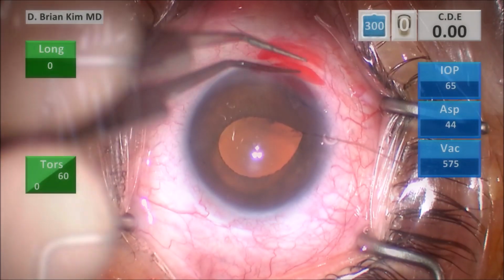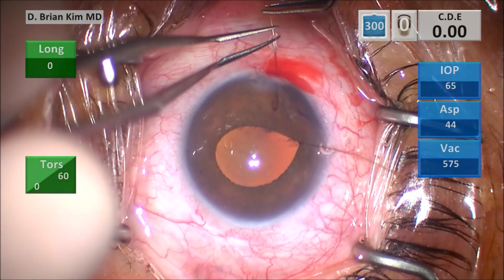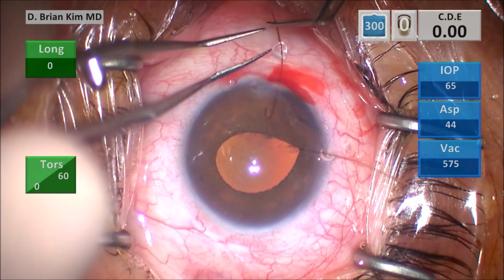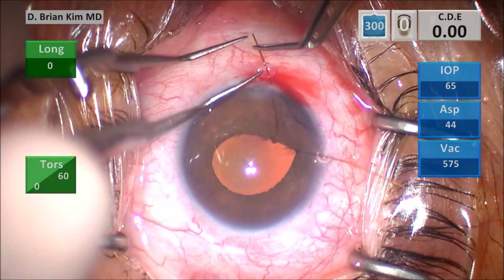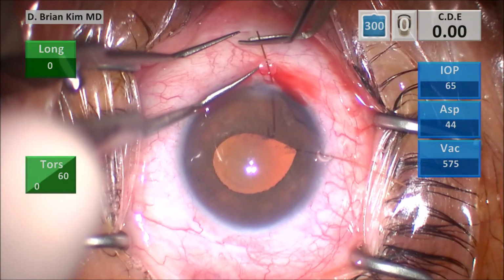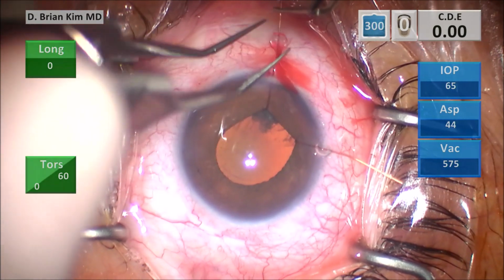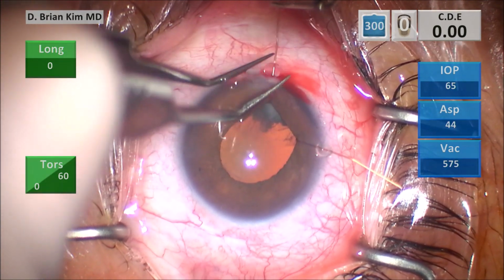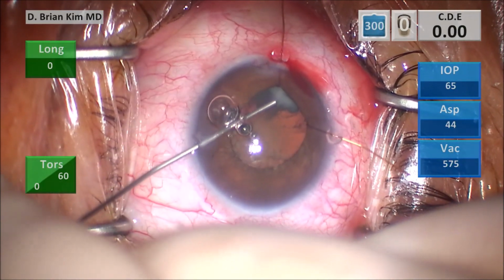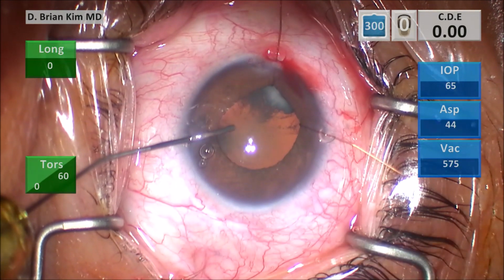So again, placing the hook in, twirling the stopper to get it in position, and then getting it around the edge of the pupil. Just twirl your wrist, there you go, and then cinch it down. That's all you need. I could have put some trypan blue in, but I didn't, and fortunately it wasn't a big issue in this case, but I do think trypan blue might not be a bad idea.